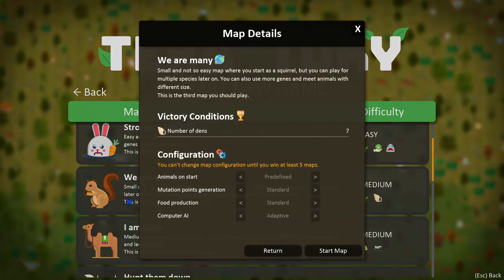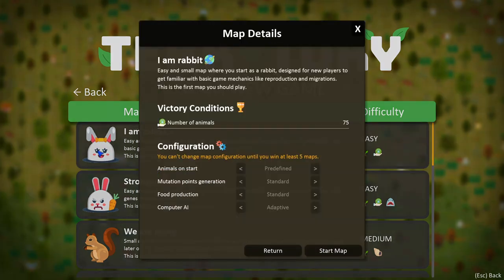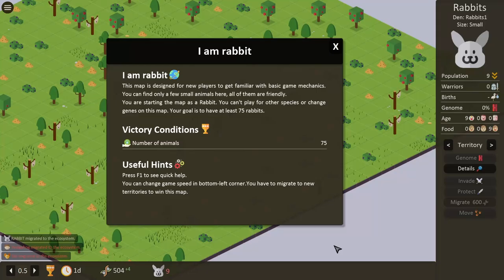So, what options do we have here? We are many small and not so easy map where you start as a squirrel, but you can play for multiple species later on. You can also use more genes to meet animals with different size. This is the third map you should play. Maybe I should go back a little. Do you know what? Let's just go and start at the beginning. I have a feeling that there is a degree of moving you through the map in a more gentle, sedate way.